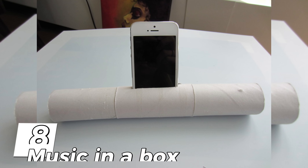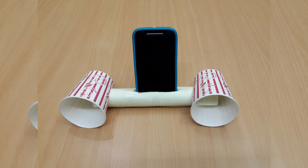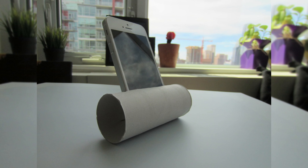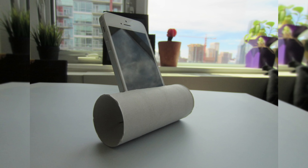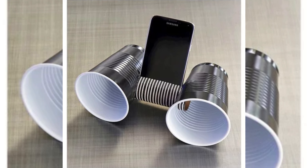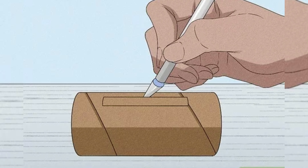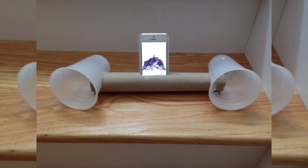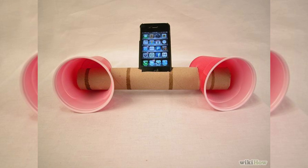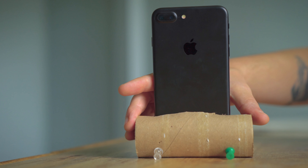Number 8: Music in a box. Wanting to play music while on a camping trip without bringing heavy equipment? Even if you only play music on your phone, it might get a little monotonous. Use this ingenious tip to add some life: put the phone speakers inside a tube box or a party cup if you don't have one. Although setting it up correctly may take trial and error, it can be very successful once you get it right.